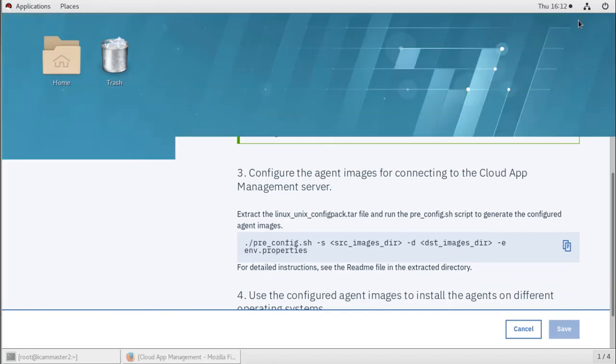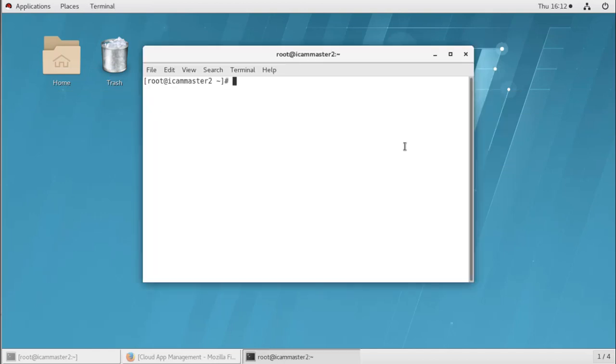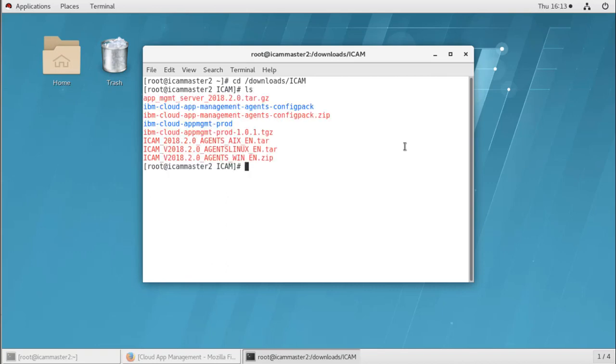Open a terminal window. In the terminal window, change directory into the folder where you downloaded the package file. In our case, Downloads ICAM. List the contents of this folder. Change directory into the config pack extracted folder shown at the top, IBM-Cloud-App-Management-Agents-Config pack.